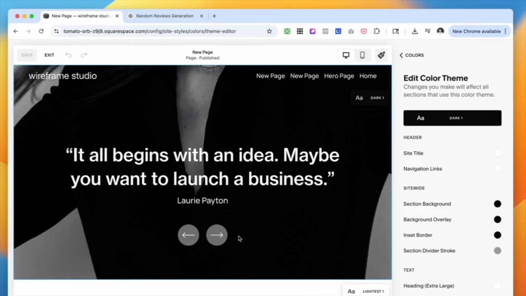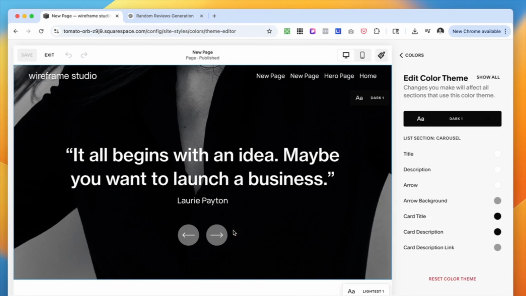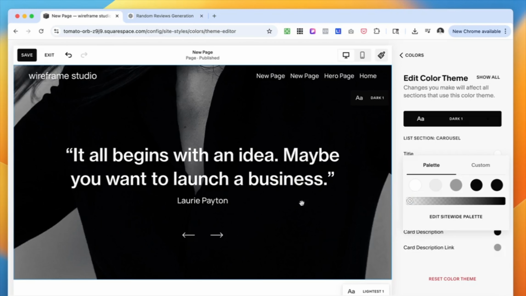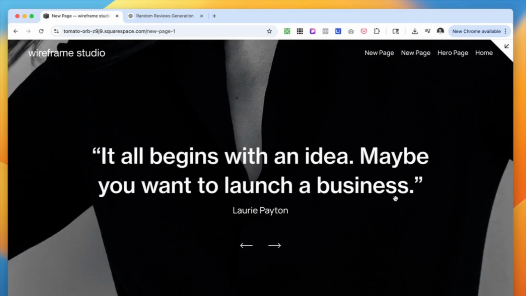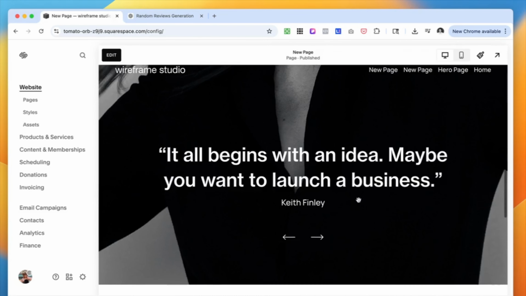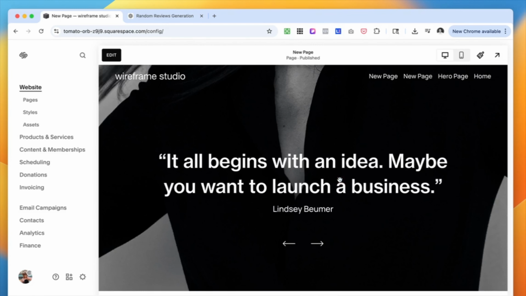And if I click with my mouse into this section on the right, it's going to display all of the elements that are currently available in this section. And for the arrow background, I just want to remove that background. I just don't usually like it, and for most of my designs I do remove that background color. And click save. And this is the way we were able to customize the carousel testimonial section. Because you have all this flexibility on how you are able to customize it, you can achieve a lot of different layouts.